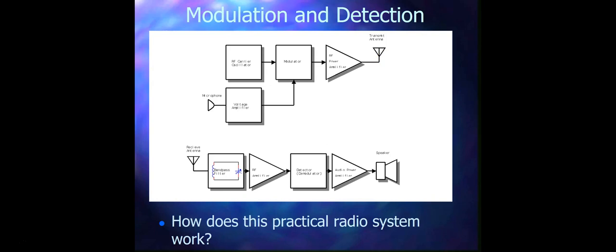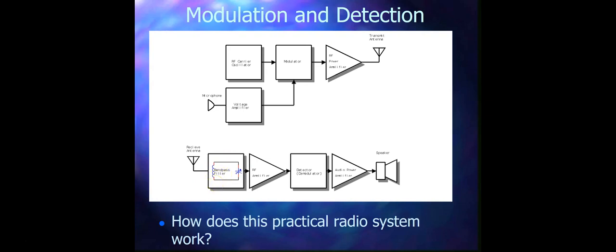Now the second block diagram you see here at the bottom is for the receiver's side, and this is the practical receiver. This receiver basically reverses the steps taken in the transmitter, and you can see how these components are basically the same but in the reverse order. Starting from here, this is the antenna which will receive the signal, and then we have this band pass filter connected over here, and the purpose of this band pass filter is to reject frequencies above and below its designed frequency.